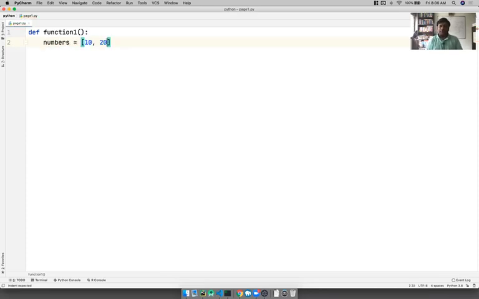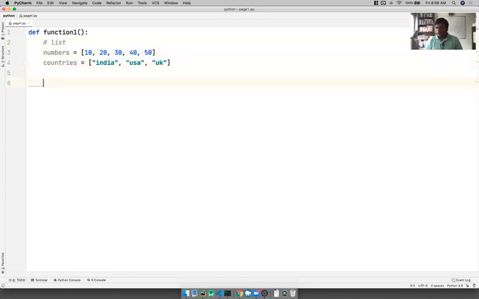I'm creating a numbers collection by putting some values there, 30, 40, and 50, for example. Maybe for countries, I can add a couple of countries, India, USA, UK. So basically you can have a numbers collection or a strings collection. Both can be easily created by using the collection type list. One of the major advantages of using a list is that it is mutable. When it is mutable, that simply means you can append a new value towards the end of it, by saying, for example, 60, or countries.append, let's say Japan. So this is how we can append it.